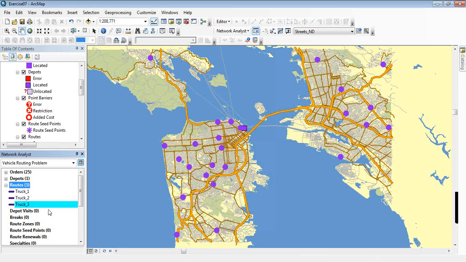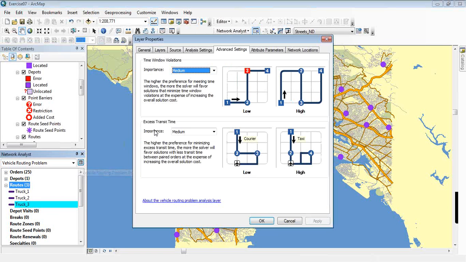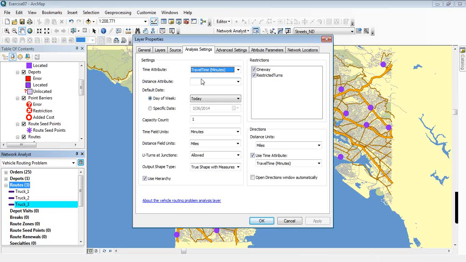Okay, so now what I've done is I've loaded the orders on. I have a depot ready to go. I did put on the truck types. The next thing that I want to do is set up the actual routing problem. You see that button right there, the vehicle routing problem properties. I want to set up the parameters within which I want to solve this problem. It has quite a few attributes, and the one that I really want to get to is the settings.